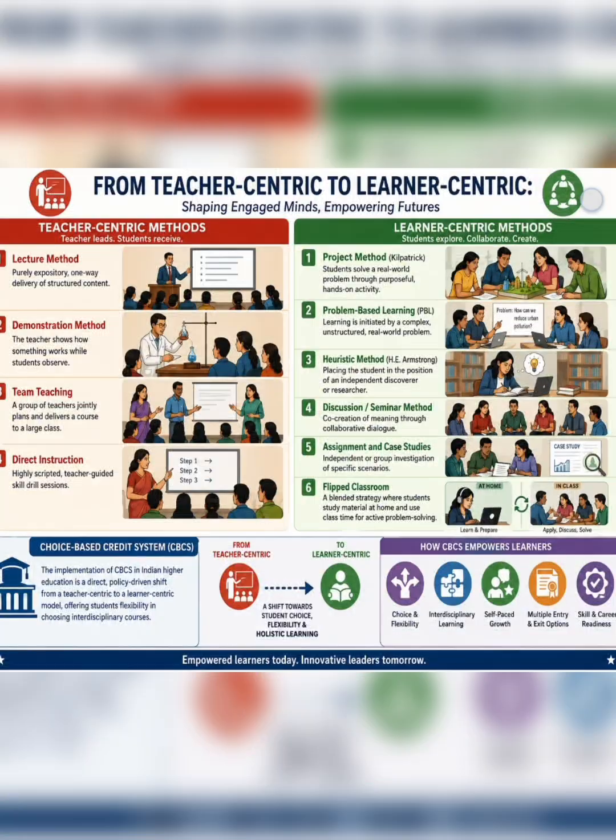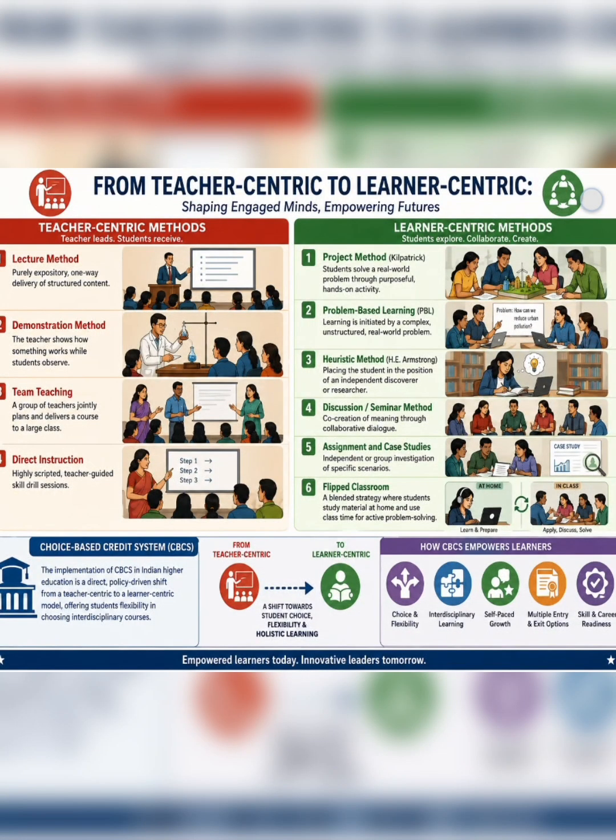Number fifth, assignment and case studies. Independent or group investigation of specific real world scenarios, forcing students to apply theoretical models to chaotic practical situations. And number six, flipped classroom, a massive modern favorite, a blended strategy where students study foundational material at home using videos or readings and use precious class time for active problem solving, debates, and peer interaction.